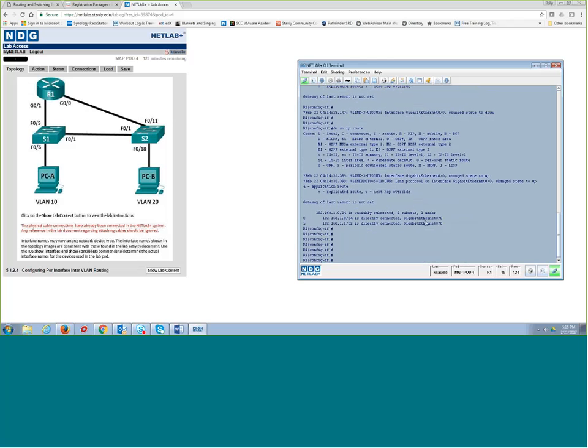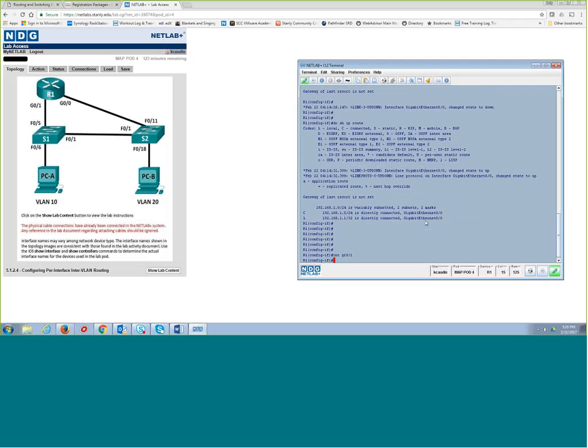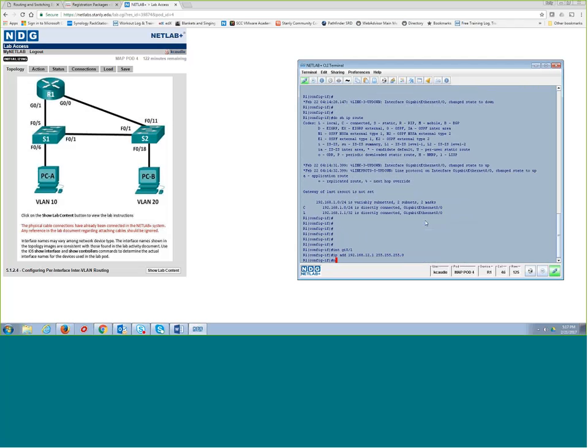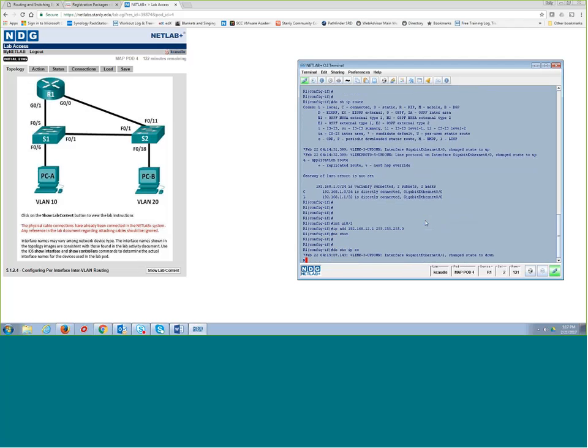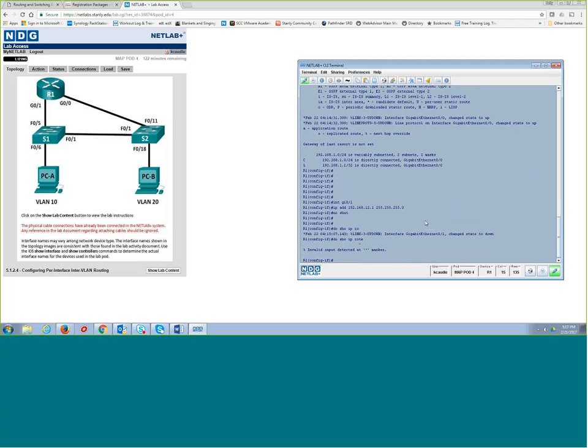I'm going to go in here and go int gig, and this is a little bit funny because I picked a weird lab setup for this. Just pull one at random. But I'm going to do 192.168.12.1 255, and I know this is a messed up design. Be aware, I'm aware of that. Do show ip route. Oops, got to spell it right.